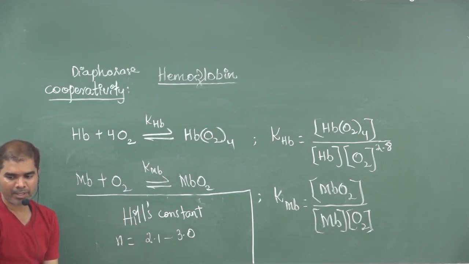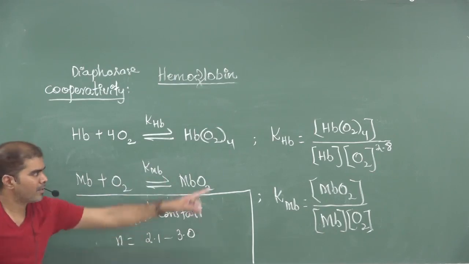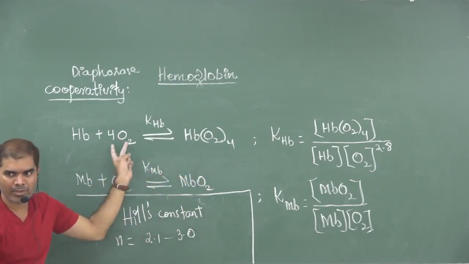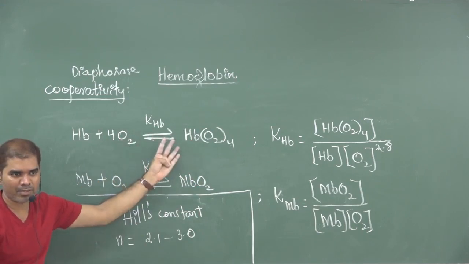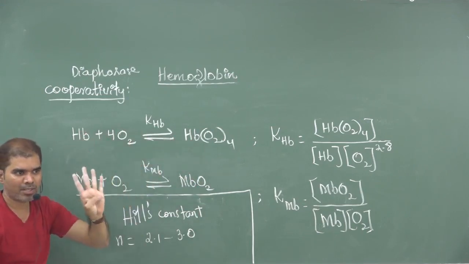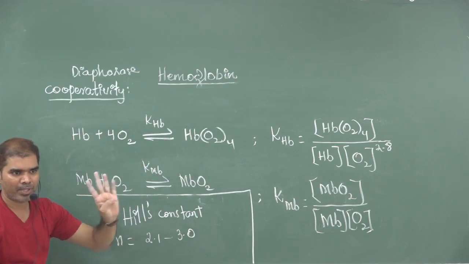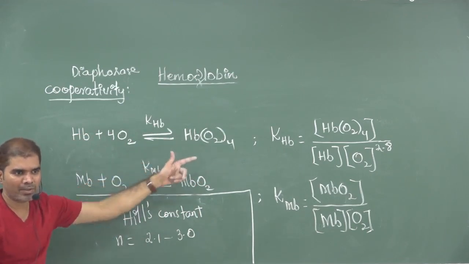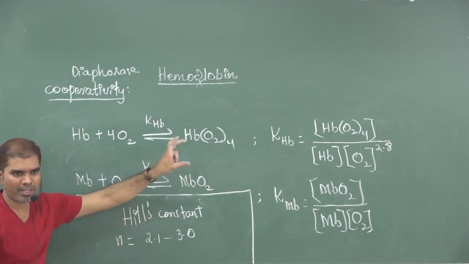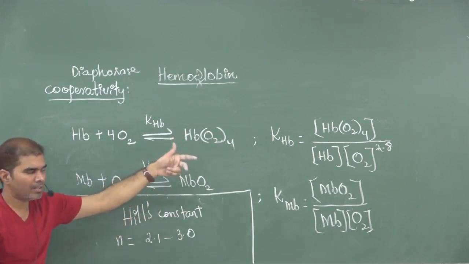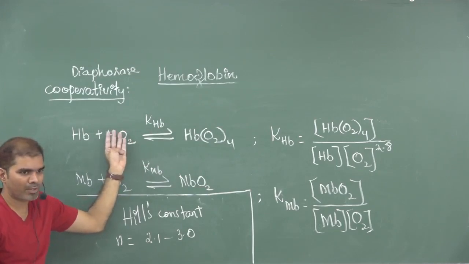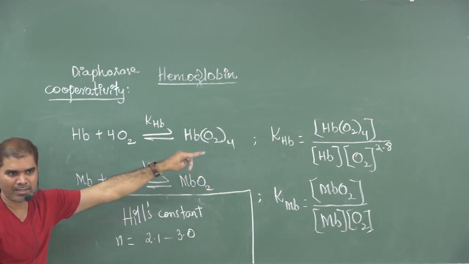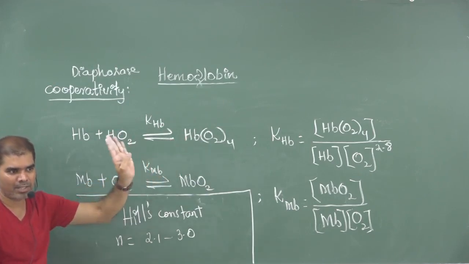How did you get 2.8? Now, did you understand? Hemoglobin is attaching with 4 dioxygens, but all 4 dioxygens are not found at a time. What is the order? It is not 4, but around 2.8. So your Hill's constant is nothing but your order of a reaction. You can just imagine it like an order. Though 4 oxygen molecules are involved, the molecularity is 4, but the order is only 2.8. That is the meaning of it.